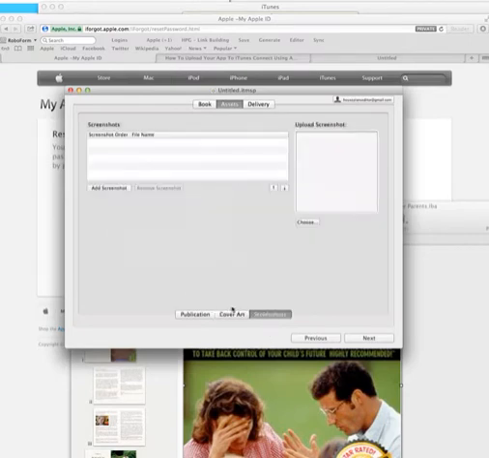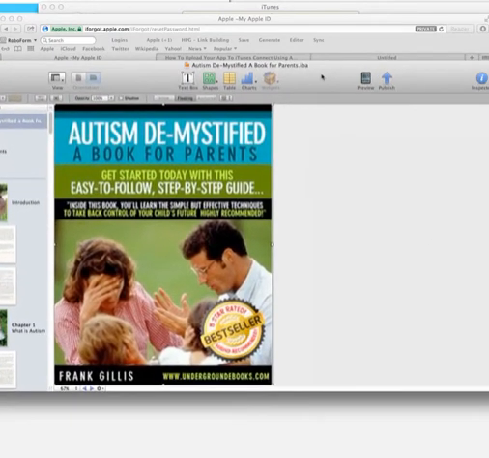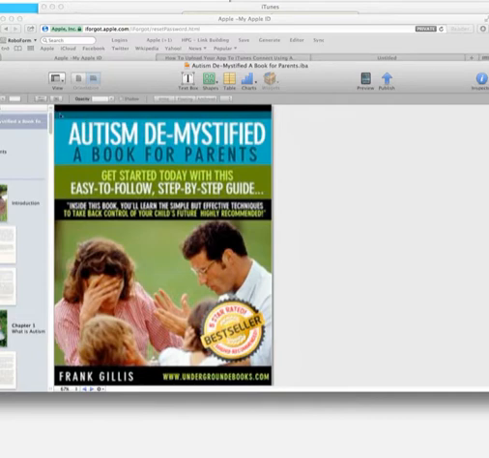Screenshots, don't worry with that right now unless it requires it, and then if it does, all you have to do is just open up your book in iBooks Author and take Jing and just copy over a few of the pages that look interesting. Don't do the bland ones with just the words and the picture. Try to do something like this. It might be one.